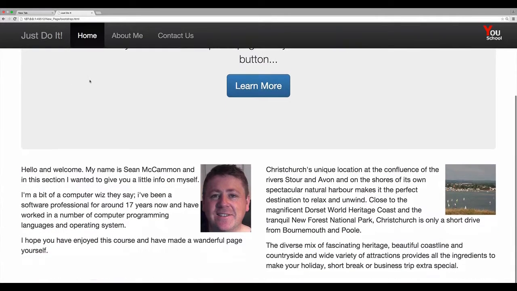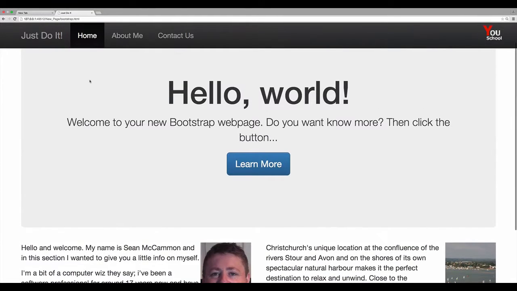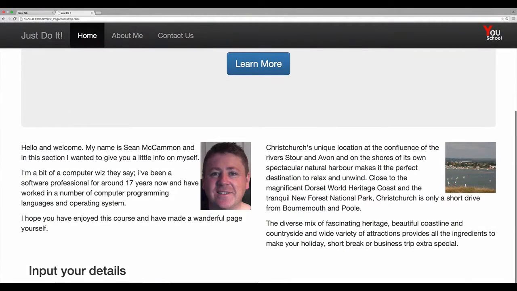But this is written using Bootstrap, so we can view it on a mobile. It's mobile responsive. We have some nice menu icons up there, and an input field. It's very familiar in the way it feels, very similar to the previous one. So, as I say, this is a just do it.